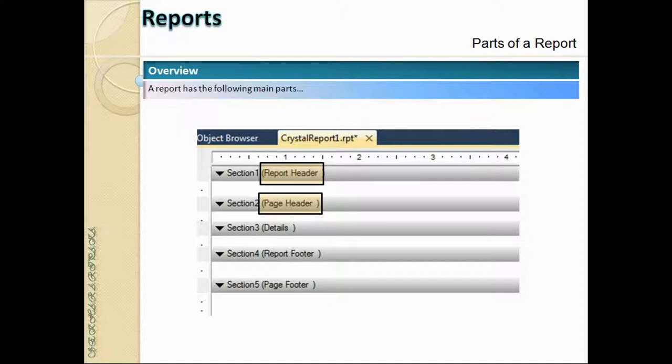the group information. A typical example, if you map it to the real-time world, if you see employees in every department, you have 10 departments and you want to see whenever a new department comes in your processing cycle, every department should start with a new page. So in that case, your department will become your page header, or for that report, a group header, in other words. And details will have the detailed elements that you normally see, line items in the report.